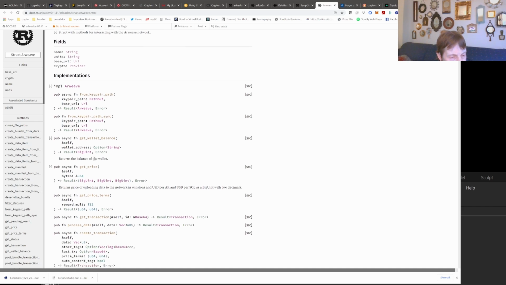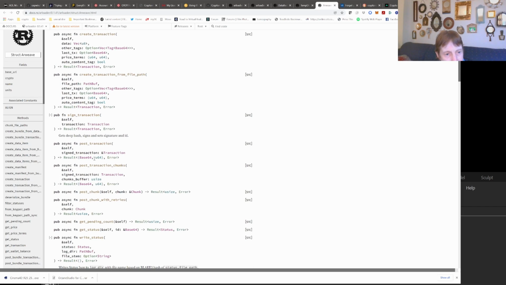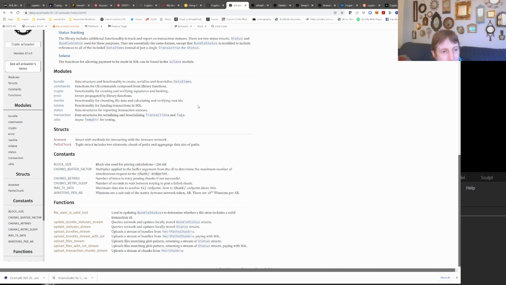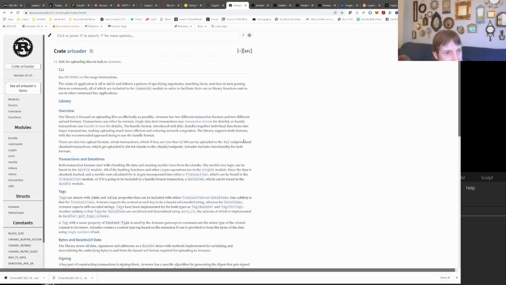So get price, get wallet. So this looks like it's create transactions. So that lets you perform your transactions and such with Arweave. So this could be very interesting.